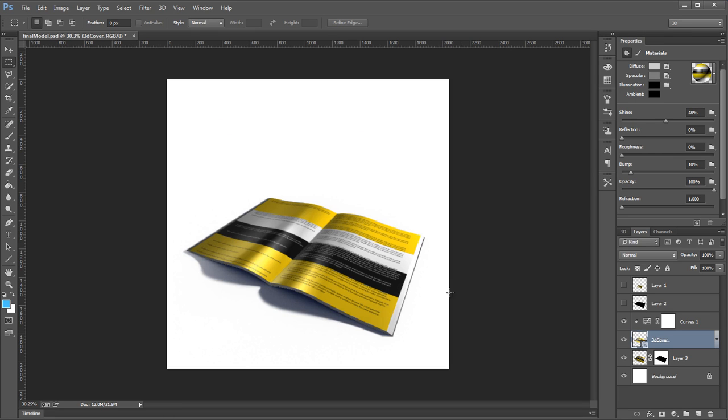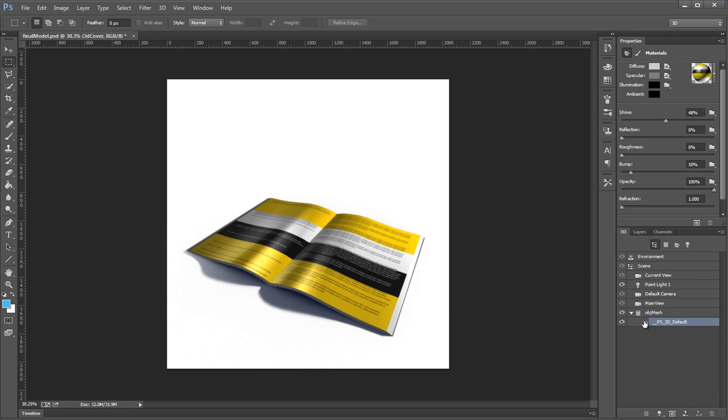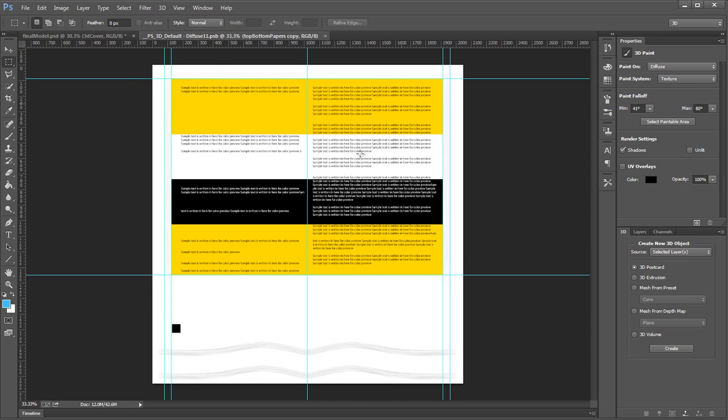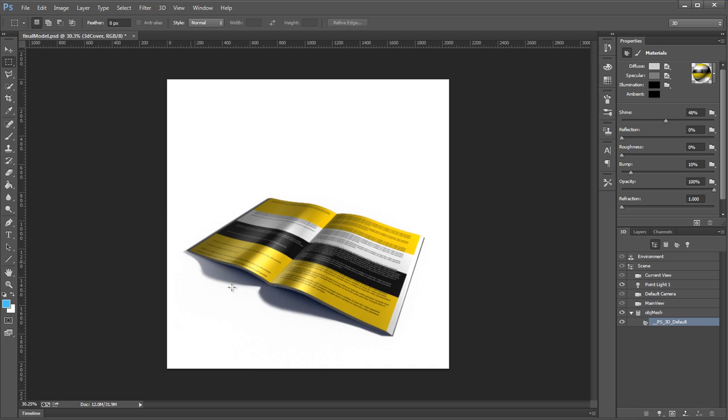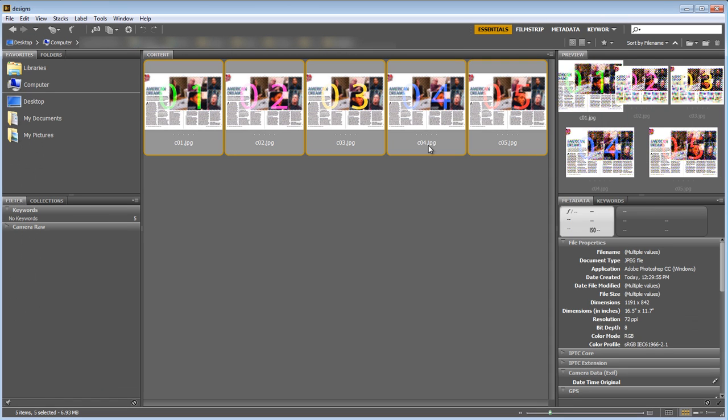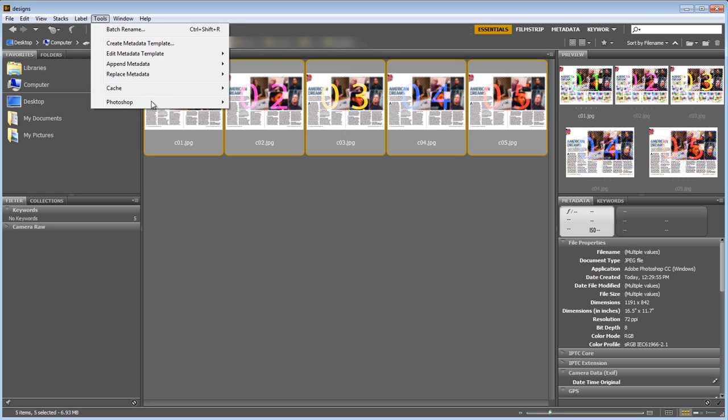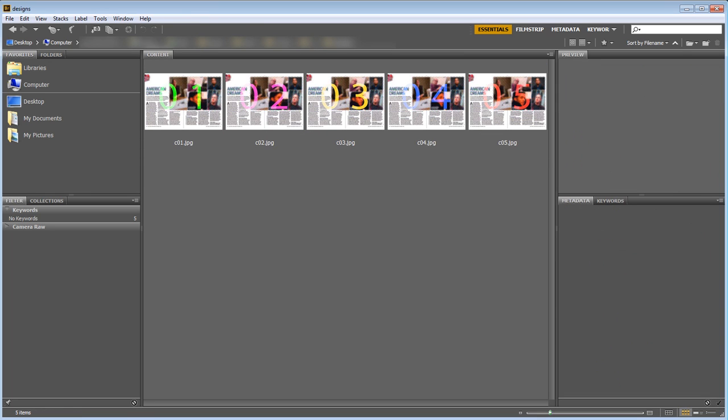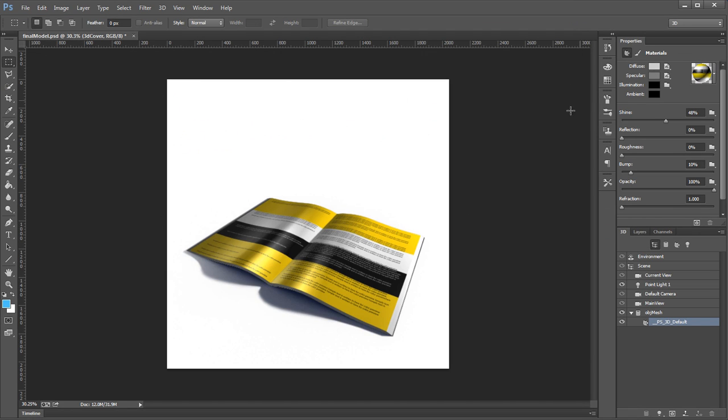So it would be really tedious to go through all of them and just go to our texture, edit texture, and just paste our design, then save this out, and so on and so forth. So instead we'll be making a Photoshop action to do this for us. So what I will try to do is pick up all of these designs and go to Tools, Photoshop, and Batch. Now before I do this, let me open up my action palette.